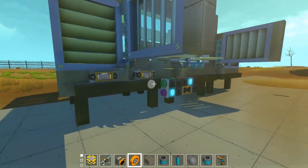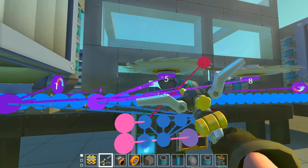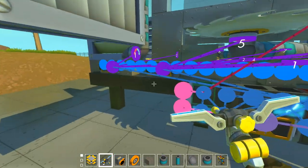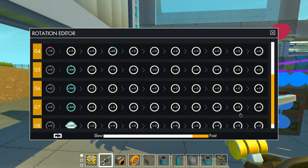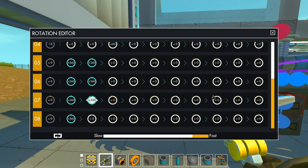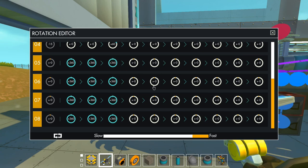Now all we have to do is wire up the blades as well. So hang on a sec, 5, 6, 7, 8 are already there. As soon as 5, 6, 7, 8 are activated, they just need to go full speed all the way round. And I suspect they will need to do that for 3 sets of cycling, and that should make them spin murderously, which is generally the idea.